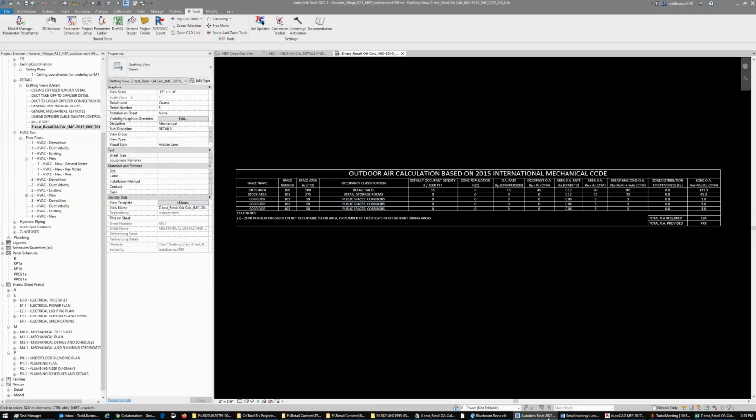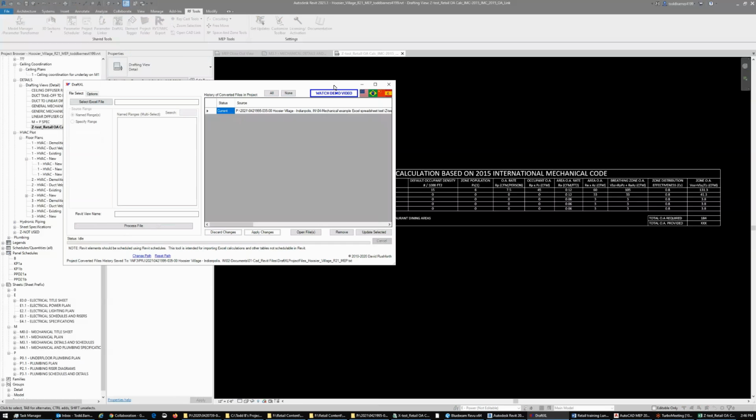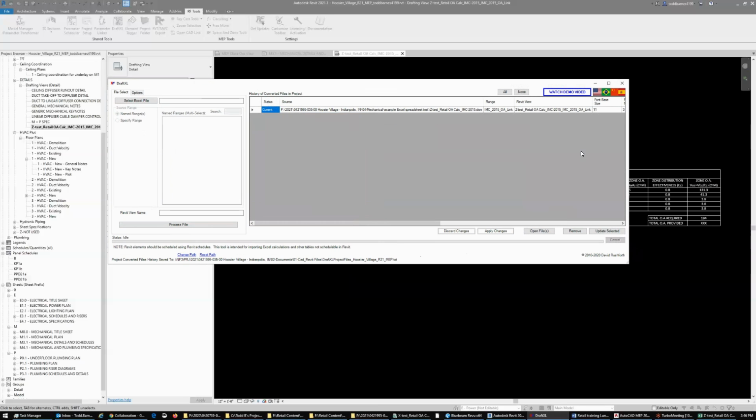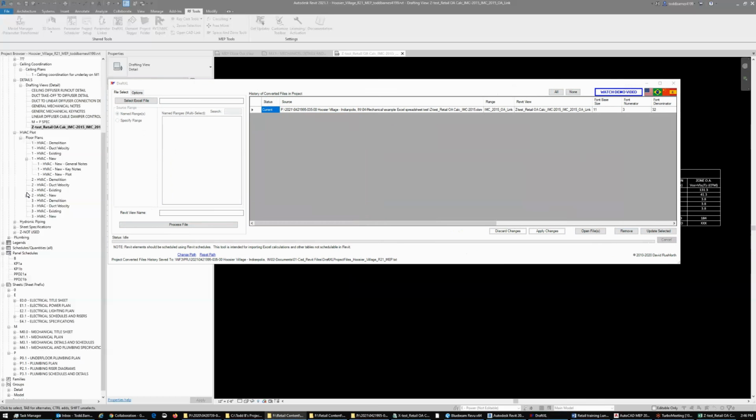If you are doing some prototype work where you have the same typical rooms or zones and you just want to keep perpetuating, you've got this view created already, it's on your sheet, you just want to change the path so that it's linking to the new Excel file per the project and not the one from the previous project. That is possible, but it is a little more cumbersome than it should be, but it is possible.